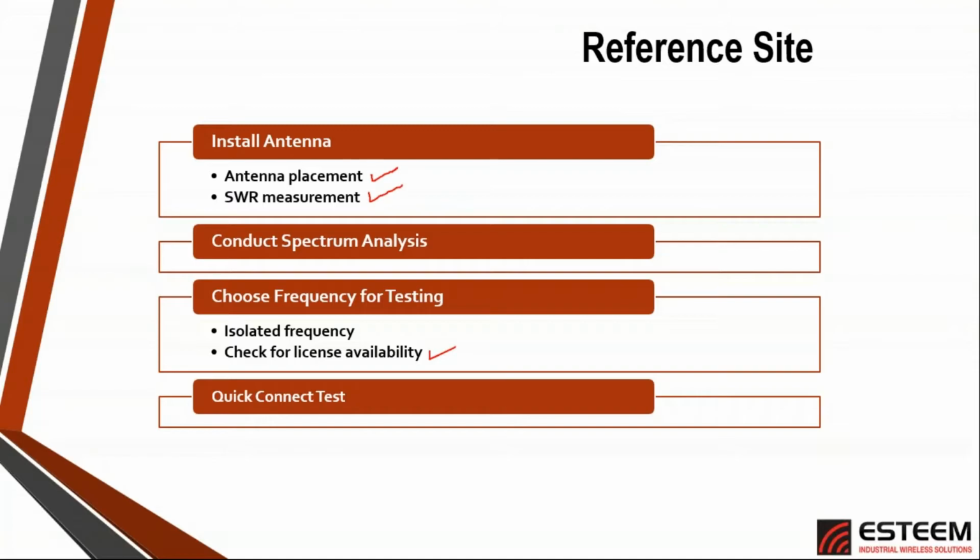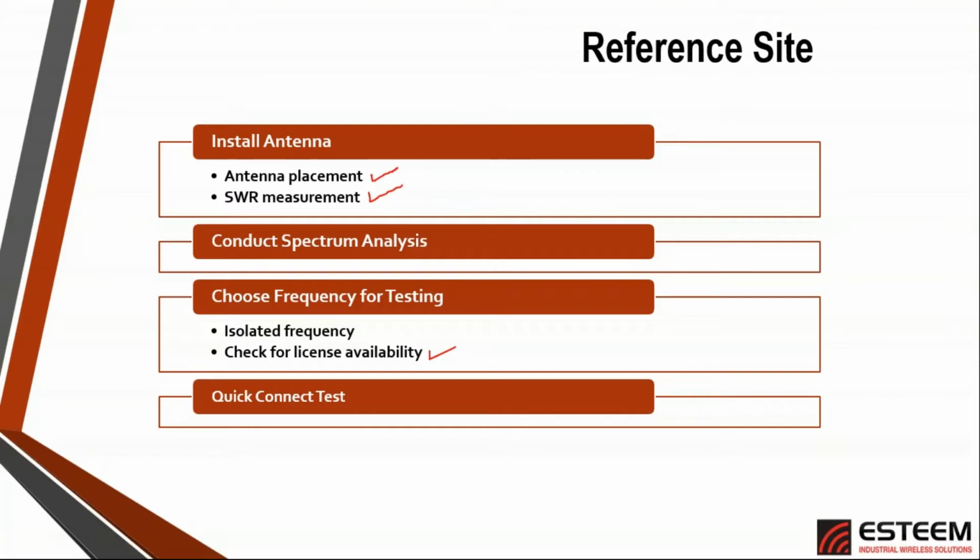Now, the one thing, and this goes back to doing this for many, many years, that you'll always want to do before you leave your reference site is a quick connection test. Depending upon the radio that you're using, this may be as simple as turning the radio on, making sure that you've got a status light, making sure that you can ping that location. In future training classes, we'll get to the specifics of how that's done. But you want to verify that the remote hardware you're looking to test with can talk to that base radio before going out and testing the remotes.